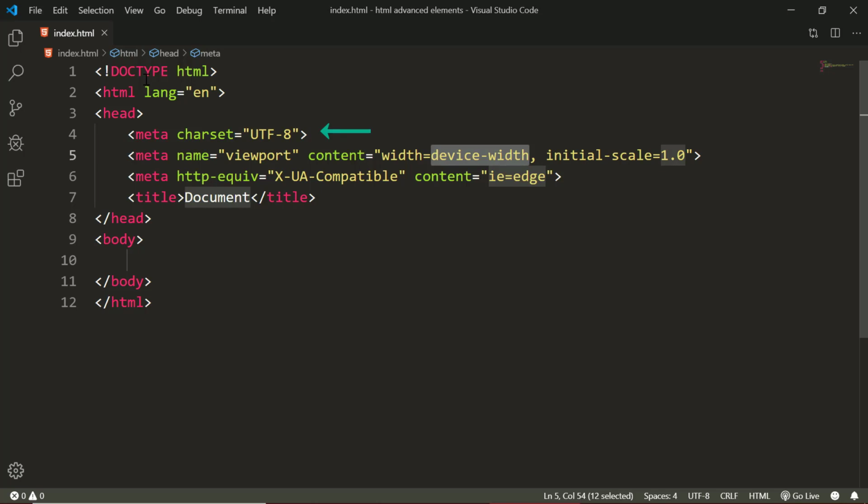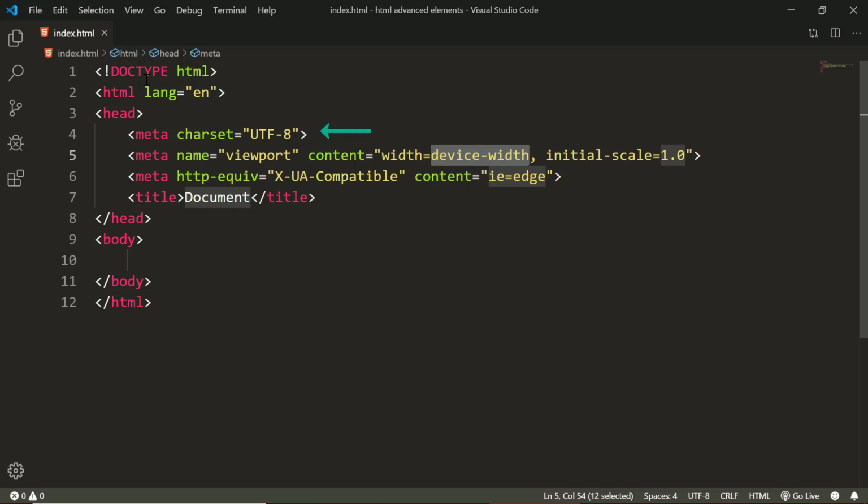Charset is the list of all the characters recognized by the computer hardware and software. The character set is the key component behind displaying, manipulating and editing text, numbers and symbols on the computer. Here we are going to use the UTF-8 character set, which consists of a huge directory of characters.